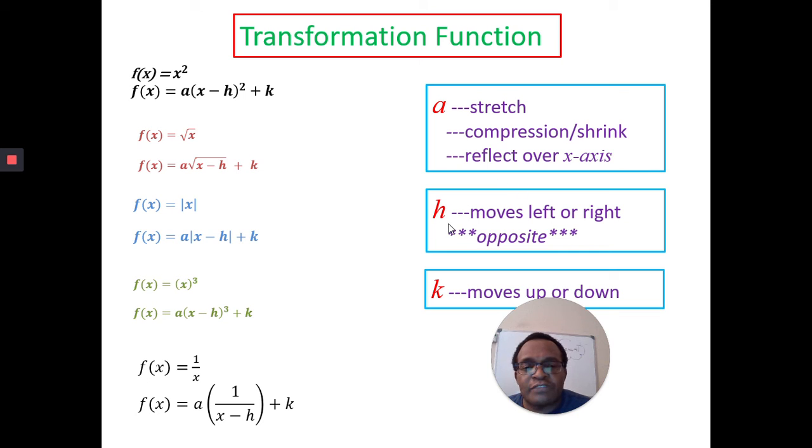Now let's move on to the next variable, h. It's always good to have a way to remember something. So h shows the horizontal movement, and what h does here is move the graph left or to the right. Now the value k: when I think about k, I remember the kite moves up and down, and k moves the graph up and down. So those are the variables you see in all these graphs.